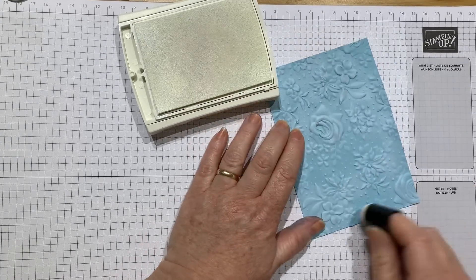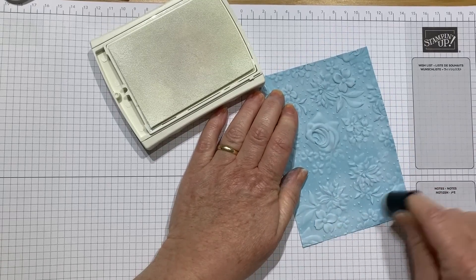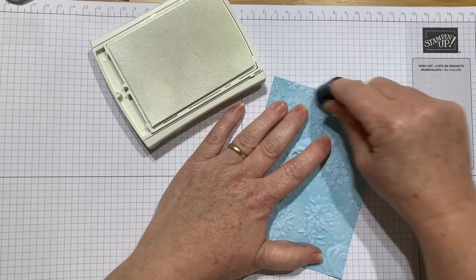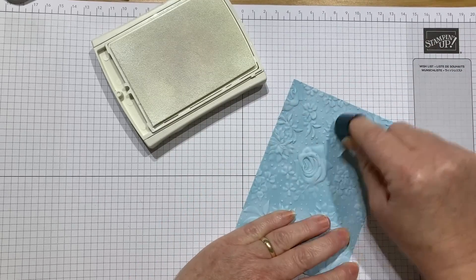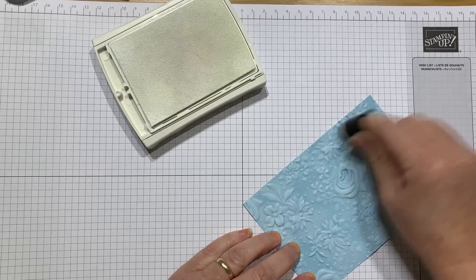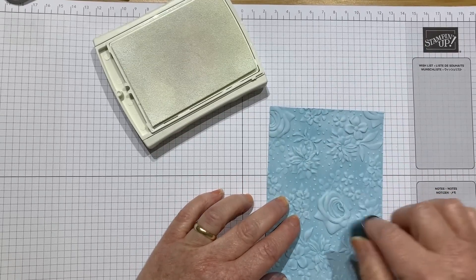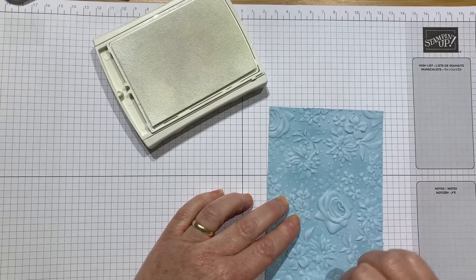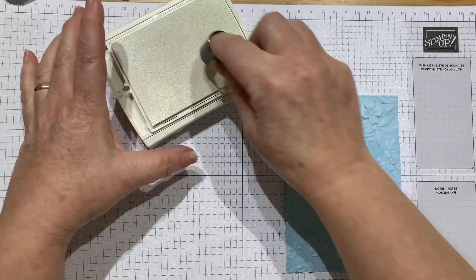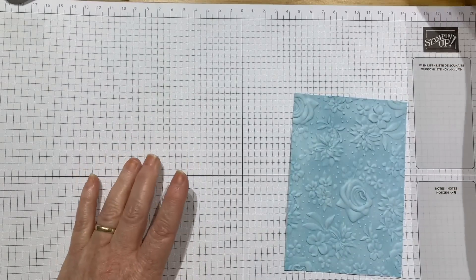It just looks so gorgeous. I was going for something a bit like the Wedgwood pottery you used to be able to get, with a really pretty white relief on a pale blue background, and I think it works really well. I did actually try rubbing my white craft ink on the inside of the embossing folder and putting that through the Big Shot with the cardstock, but it just didn't give me the result I wanted. I tried it with a few different colours and inks, and I tried a brayer as well — just wasn't quite getting what I wanted. Using the sponge dauber was the best. Look, that is so cool — it gives that Wedgwood pottery effect.